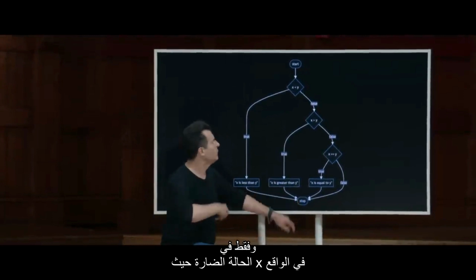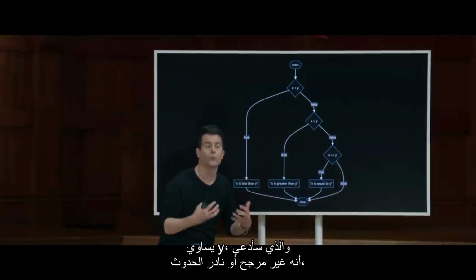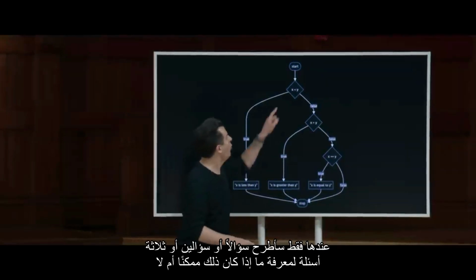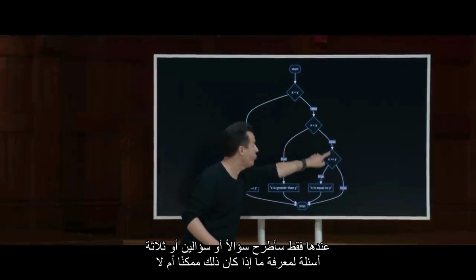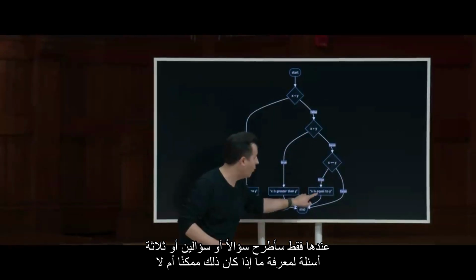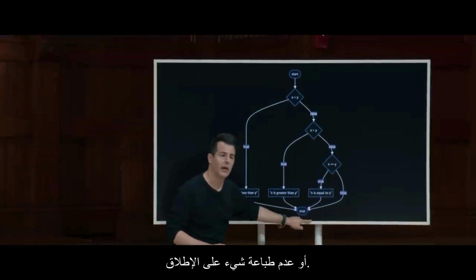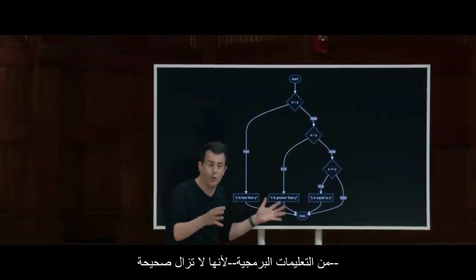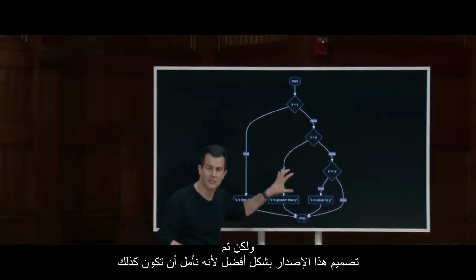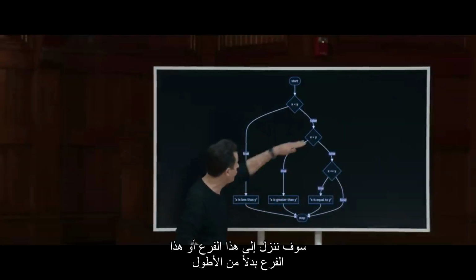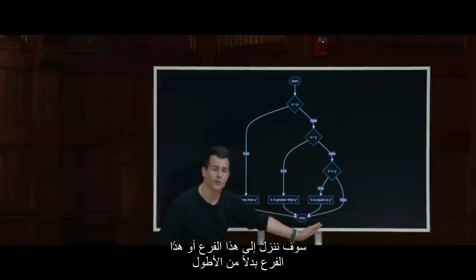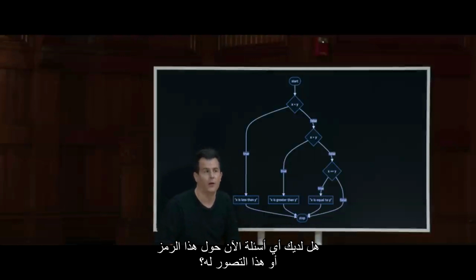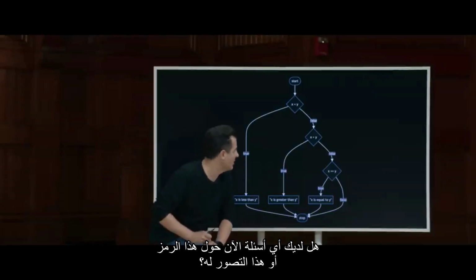And only in a perverse case where x actually equals y, which I'm going to claim is very unlikely or infrequent, only then am I going to ask 1, 2, 3 questions to figure out whether or not to print something at all. So this is what we mean by distinguishing between correctness of code, because it's still correct, but this version is better designed, because hopefully you're going to go down this branch or this branch rather than the longest one frequently. Any questions now about this code or this visualization thereof?